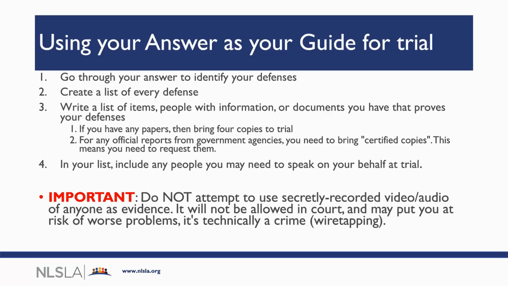In your list, you may want to include any people who may need to speak on your behalf at trial. Those are witnesses or people that may have seen or observed any of the things that you're describing in your defenses. Please know that you should never attempt to use secretly recorded video or audio of anyone as evidence. It likely will not be allowed in court and may put you at risk of worse problems, as it's technically a crime to record someone without their permission or knowledge.